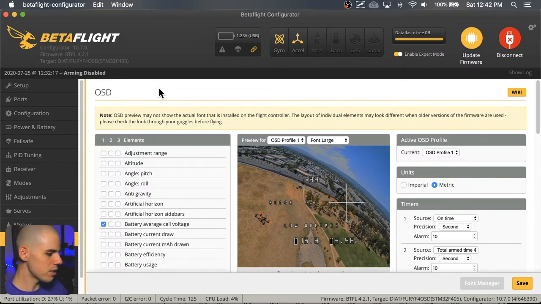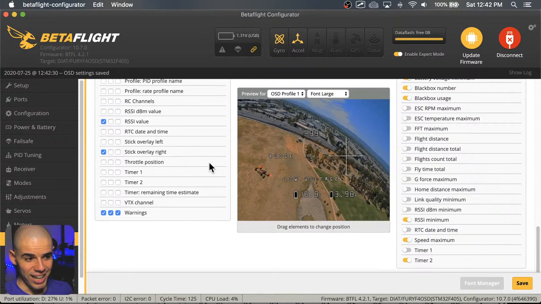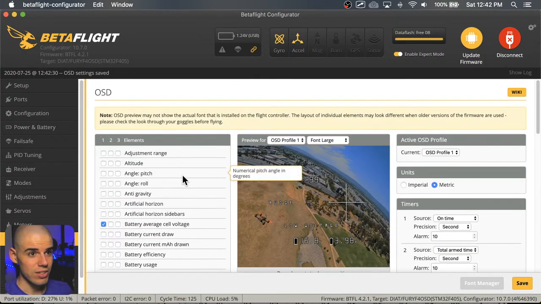And probably we'd want to get something other than this thing right here, because this is a big freestyle quadcopter, and that's probably a good note to anybody who wants to do that type of filming and flying. Don't get an FPV freestyle quad or racing quad. You want a dedicated cinematic CineWhoop thing. Anyway, when you're done with your OSD, make sure you go down to the bottom right hand corner and click save. And I think that's it.